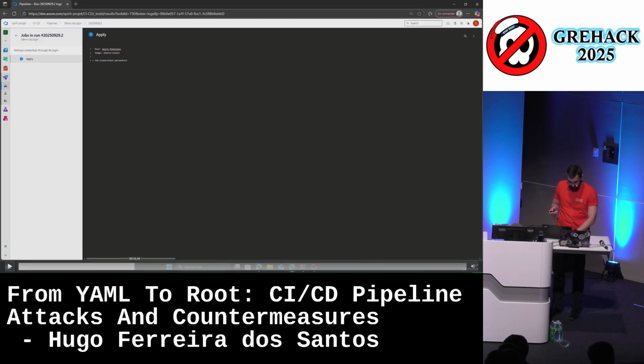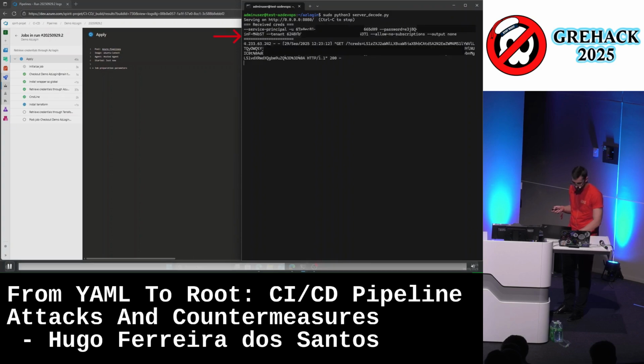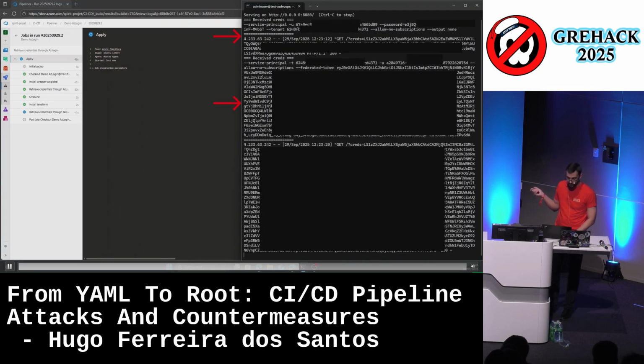Let's go a little bit quicker on this one. I ran the pipeline with the task as an az login, as a CLI also. And here we can see I'm able to retrieve it. Minus u is the username, minus p the password. I have the password of the service account, which is normally viewed only once and is not accessible even for administrators. Like this, I can retrieve it and reuse it afterward. It also works for federated identities. So if you want to create a specific token and not use a password, it will work.